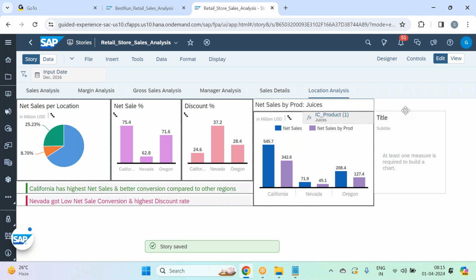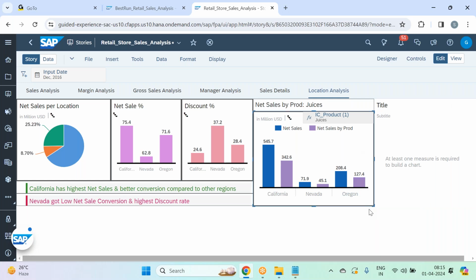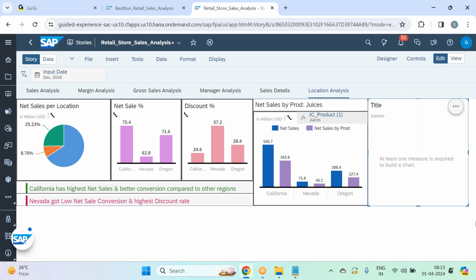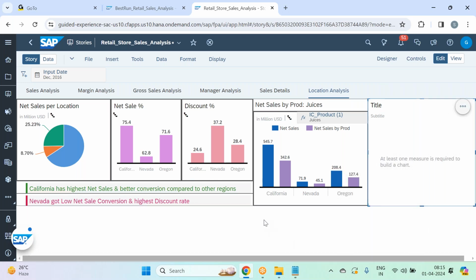So here I do one thing. Let's do a conversion or something. I'll insert another widget here. Okay.